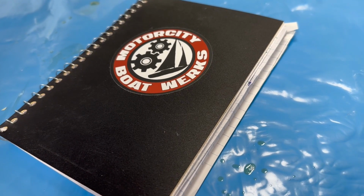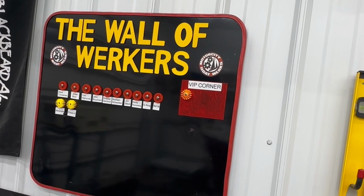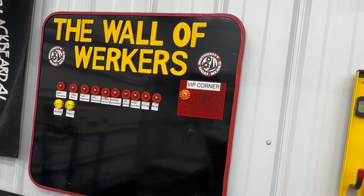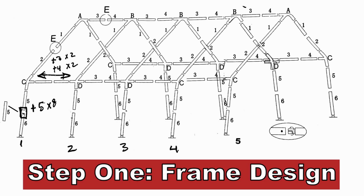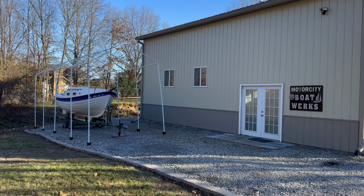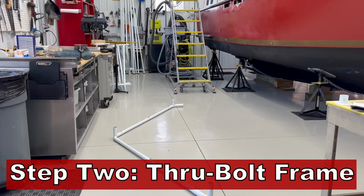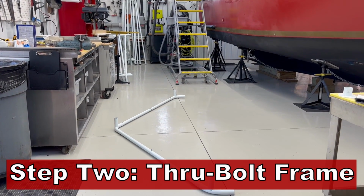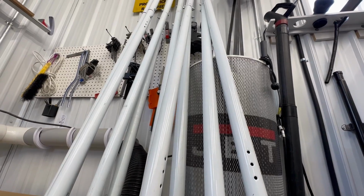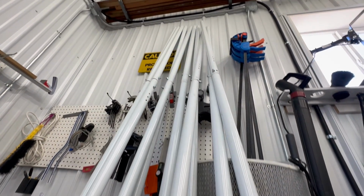Now I'll make my notes from my Da Vinci notebook and detailed parts list available to the workers if you're interested in doing this type of project. The first step was coming up with a design and kind of measuring everything out to make sure that it covered the sailboat on the trailer. The next step is to pre-assemble the frame by through-bolting all the legs and trusses together so things can be put together kind of in increments.